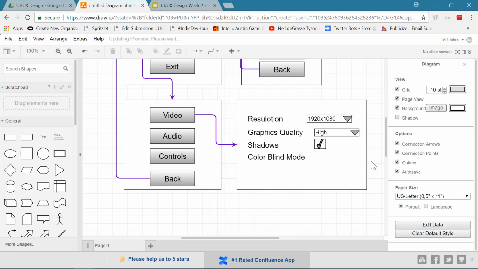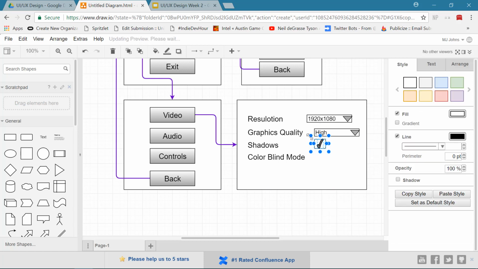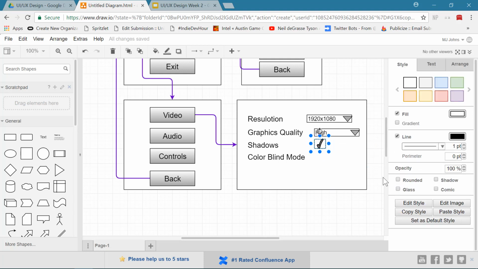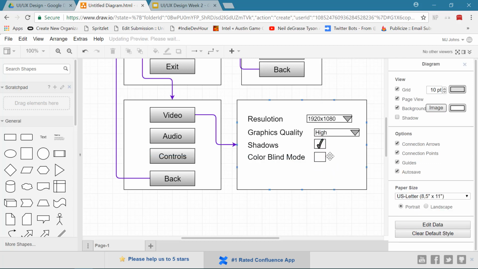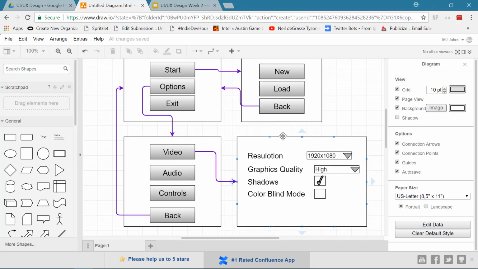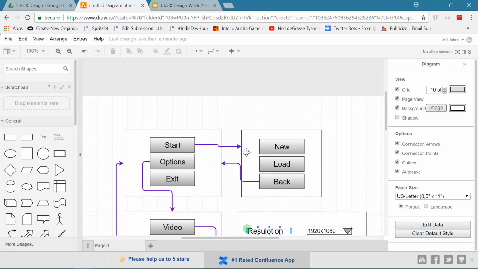Scale that down, and I'm going to copy this box that I'm using so I get one of the same size. Bring that down for colorblind mode. Once again, this will be a checkbox. And I'm going to leave one of these not filled in. So it shows this is what it looks like when it's selected, and this is what it looks like when it's not selected. So once again, if you're doing this for your own game, you'll want to do this for all 3 of these. But this is just an example. So this is what I'm going to do for the video options.